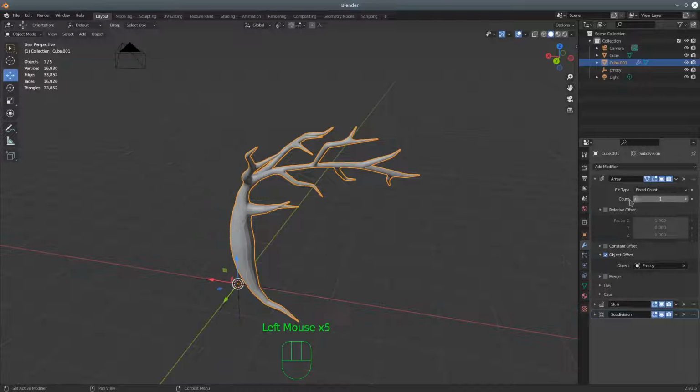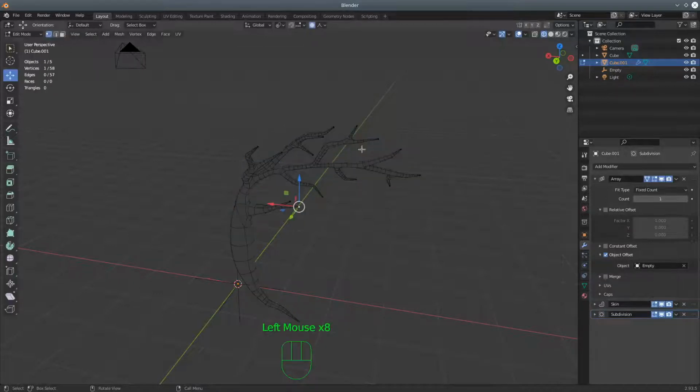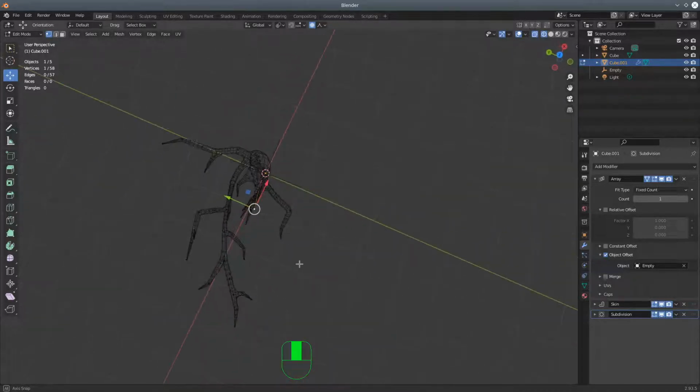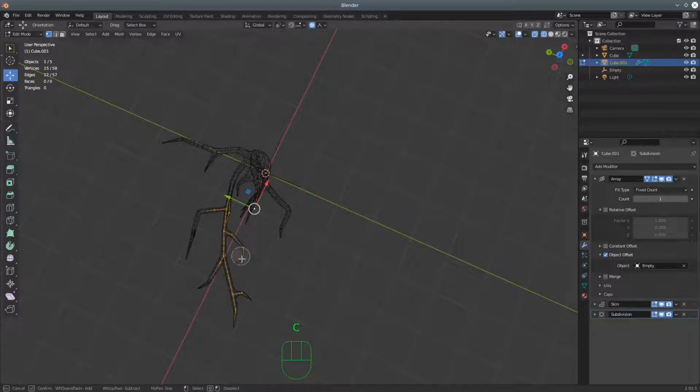Knock it back down to 1. Go into wireframe mode. Go into edit mode. I think I'm gonna bend this branch, and I might shrink it as well.